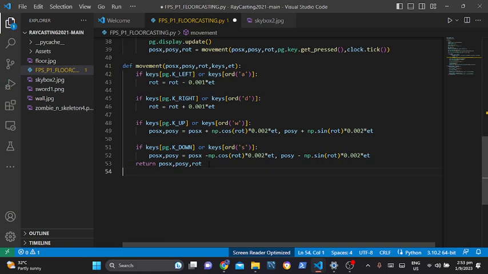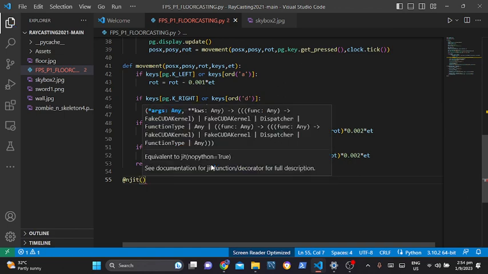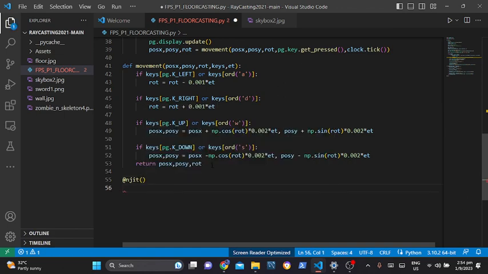So now, for the last bit of code, it's going to be not a lot, I would say, but yeah, it's gonna be quite a lot. Okay, so just bear with me, and in the next 10 minutes, you would have a fully functional way to go around 3D places. Okay, so all you need to do is I'm gonna go through this quickly. So type at the rate njit. Okay, and this is going to be what's going to help us very much. Instead of writing more than 100 lines of code, this will reduce it to only 10 lines of code.